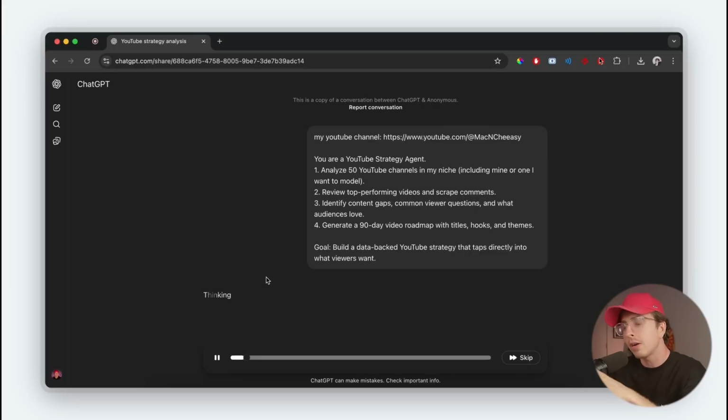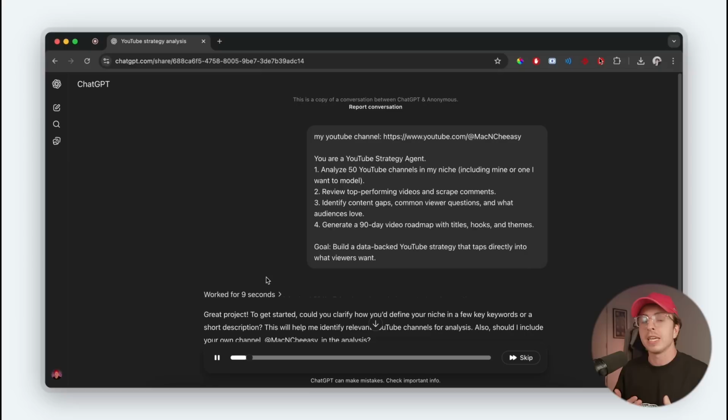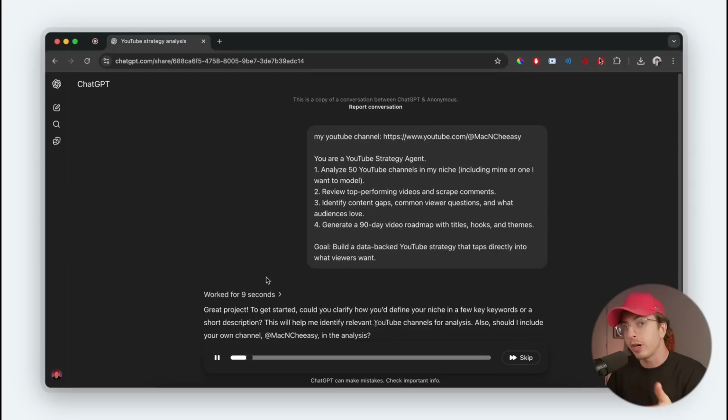You'll notice in a lot of these prompts that I use, I have a step-by-step flow. This is the flow that I want the agent to take. Think of these agents as an intern, and if you had to explain to the intern exactly what you have to do, you kind of have to give them step-by-step directions. So remember that when you're creating these prompts.